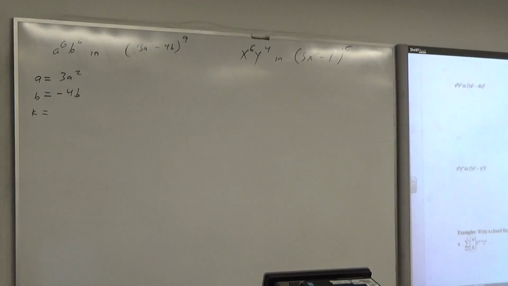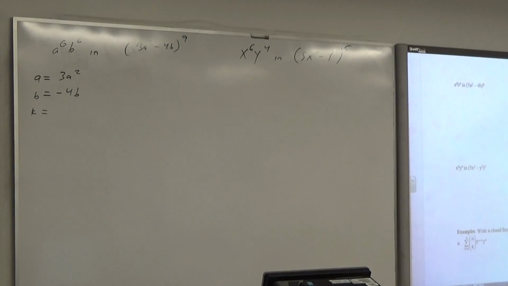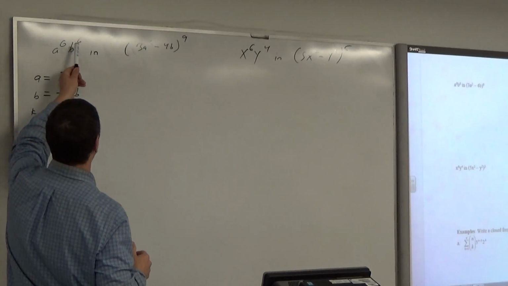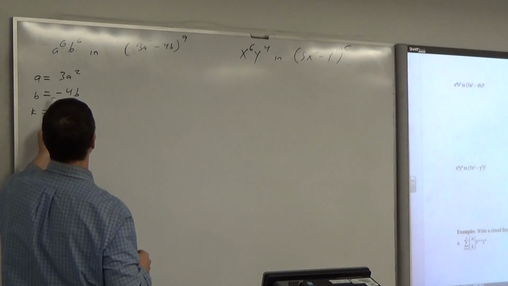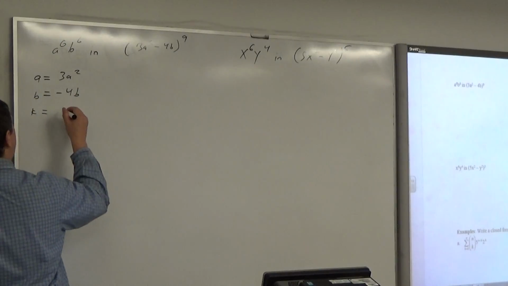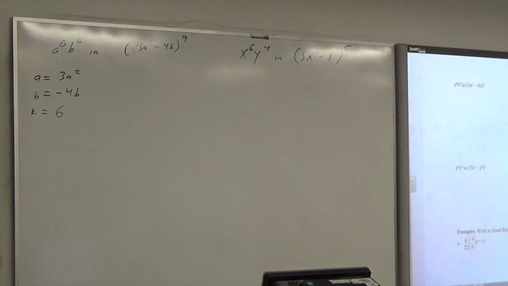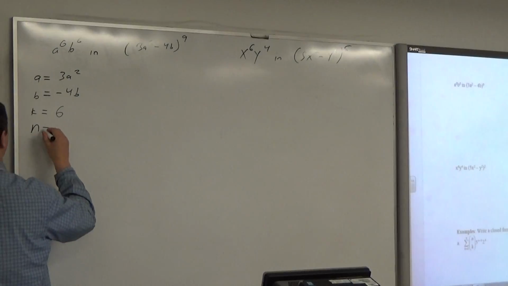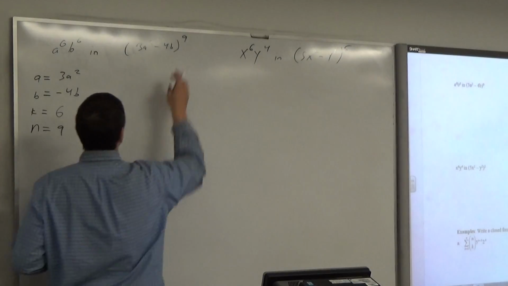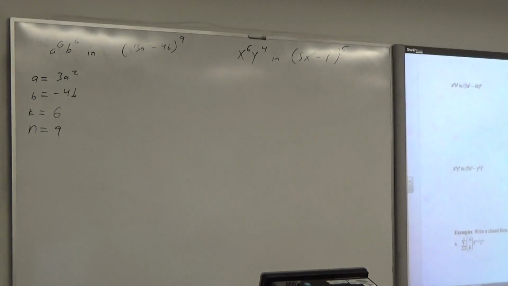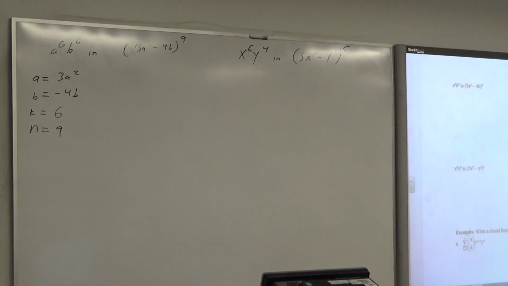Okay. And then finally, if I was to ask you what k is, what is k in this example? 9. It would be 6. Six. What is 9, guys? 9 is n. Okay? But if we want k, we're looking for what's affixed to the variable b in this case, since b is minus 4b. So k in this case is going to be 6. Okay? Does that make sense to everybody, guys? Any questions about that? And clearly in this problem, n is 9. I forgot to mention what n is, but n is probably the easiest thing to figure out. In fact, a, b, and n are all pretty easy. Okay? All right, easy enough, right, guys?